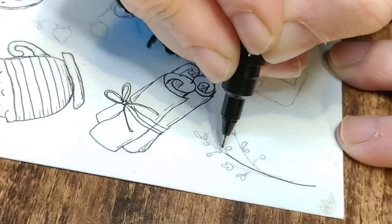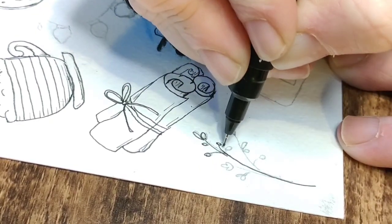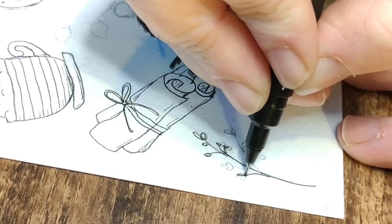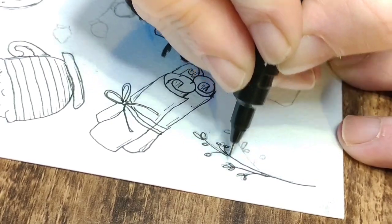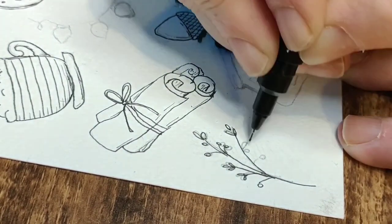I wanted to add some more botanical doodles. So I start with these two stems and then add these tiny little leaf shapes coming off from the stem. And then it just looks like a non-specific wintry berry branch shape.